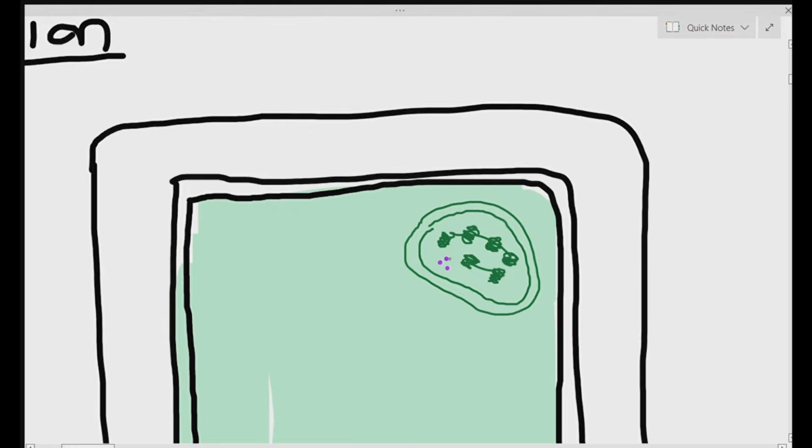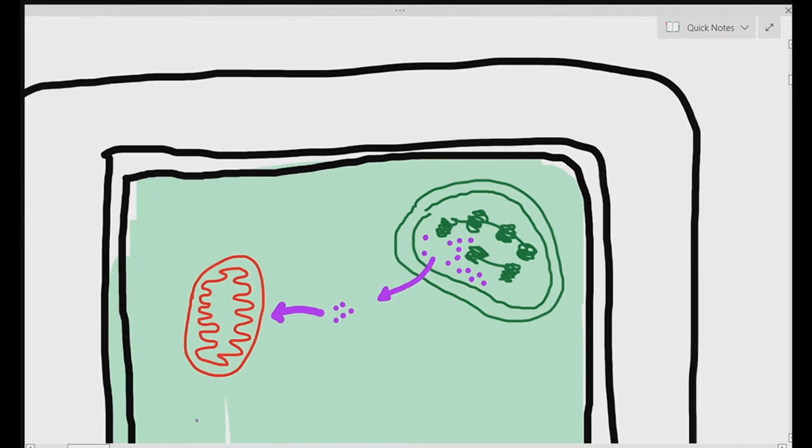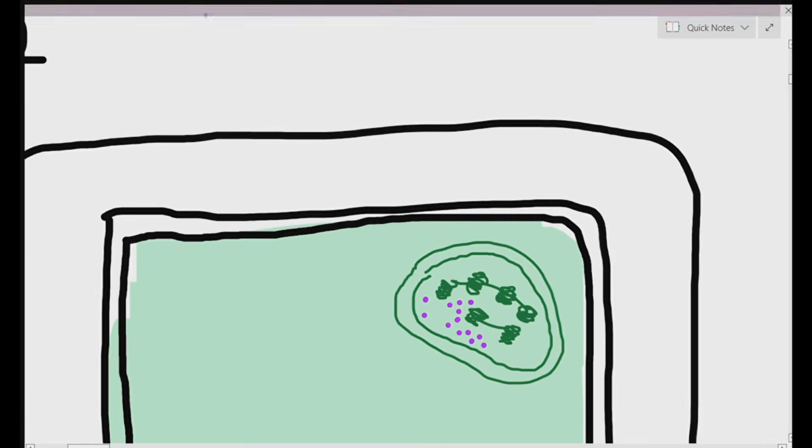And within the chloroplast, those purple colored dots, we just assume that those purple colored dots are glucose molecules or alpha glucose molecules. You see, once alpha glucose is synthesized by chloroplasts through the process of photosynthesis, the alpha glucose is small enough to diffuse out of the chloroplast membrane. And once it diffuses out of the chloroplast, it can then be used by the mitochondrion for a process known as aerobic respiration. So you see, sometimes when the chloroplast synthesizes a lot of glucose molecules, they don't necessarily have to use all the glucose immediately. Some of the glucose can be kept for the future.